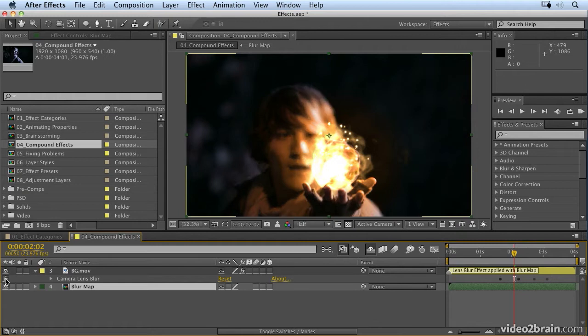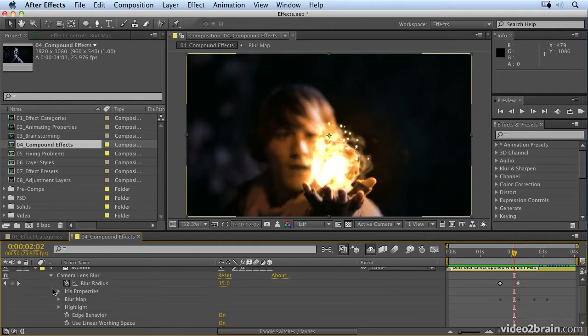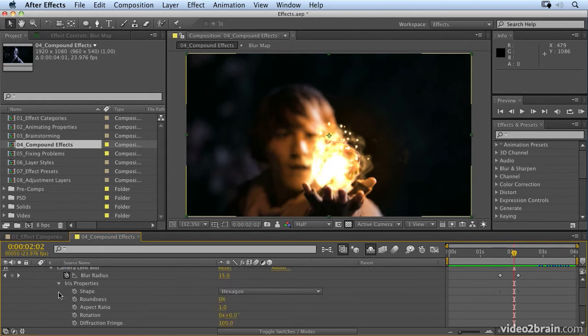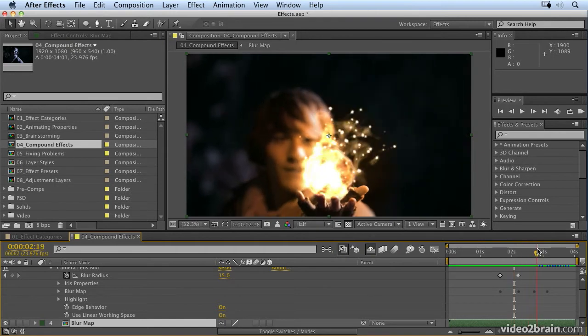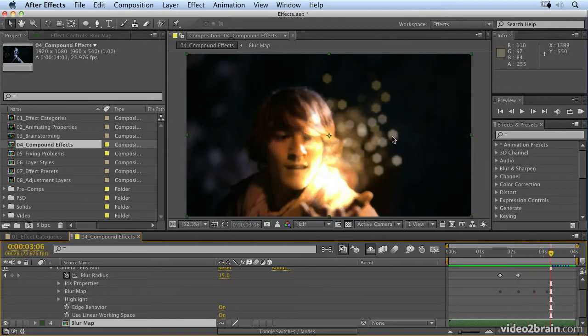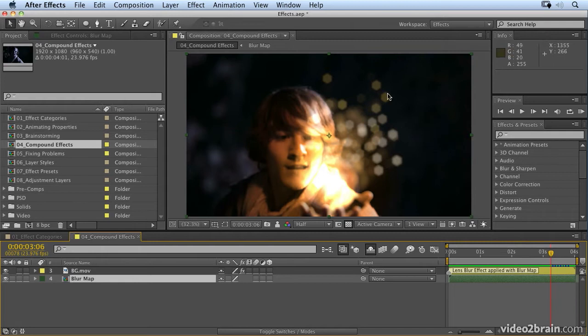You'll see that that's just applied using the camera lens blur effect, which is pretty amazing. It allows you to create a blur and you can assign iris properties to the blur. So if you have a look at this point here, you can see we're getting this really nice bokeh effect, which mimics a real camera. So where the light creates this kind of hexagonal shape, which is known as bokeh.